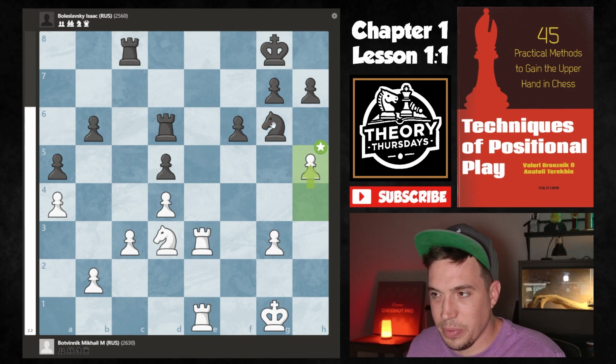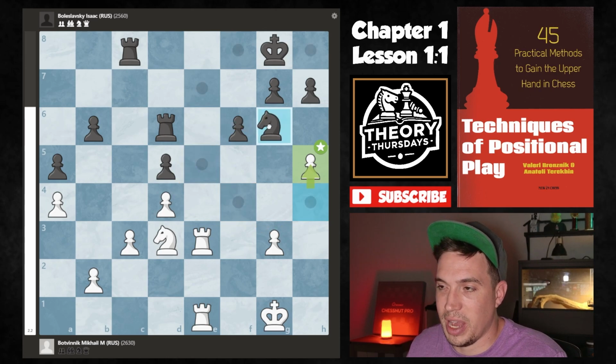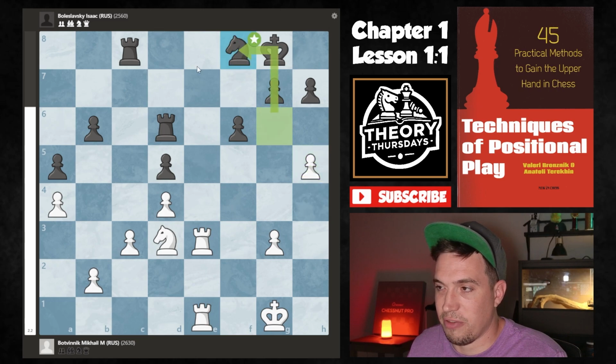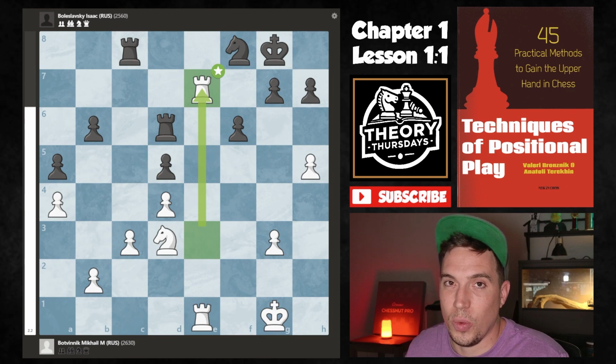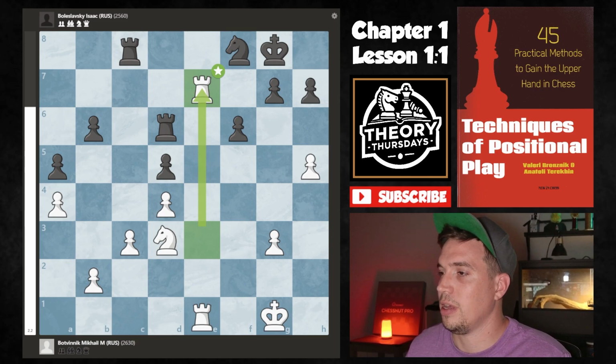Where is this knight going? It's probably not going back to the corner, but it can't come forwards, and it can't come over here because of the pawns. So the knight actually jumps all the way back to f8. Rook goes to e7, infiltrating. We know 2 rooks on the 7th rank is very dangerous. Double on the 7 is heaven.